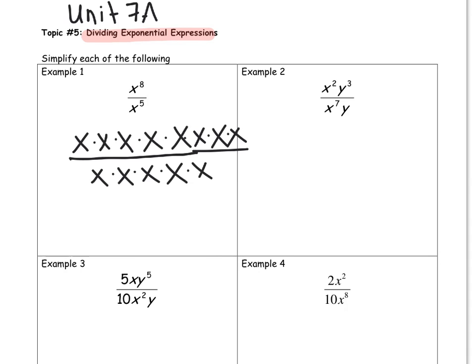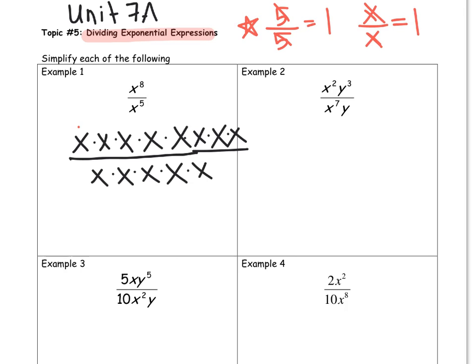Now with the fraction, if I have the same number on the numerator and the denominator, I'm going to make a little note to myself up here. If I have the same thing on the numerator and the denominator, like for example 5 divided by 5, those numbers cancel out and I just get 1 as my answer. 5 divided by 5 is just 1. That works the same with a letter. If I have the letter x in the numerator and x in the denominator, those cancel out and I just get 1. So what I'm going to do right here is look for pairs that give me the number 1 that I can cancel out.